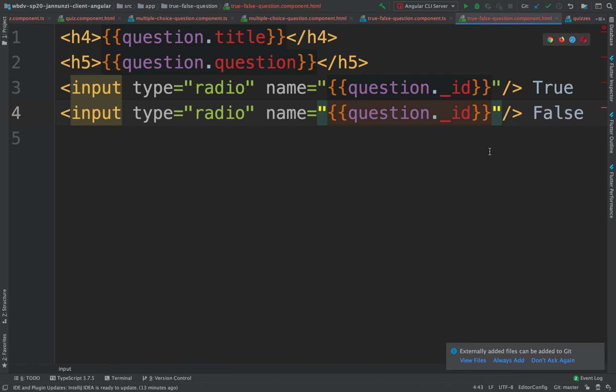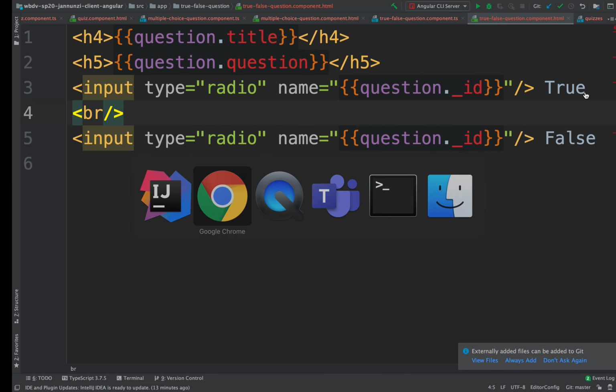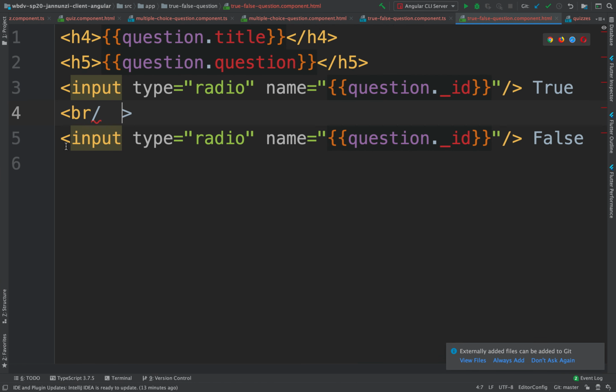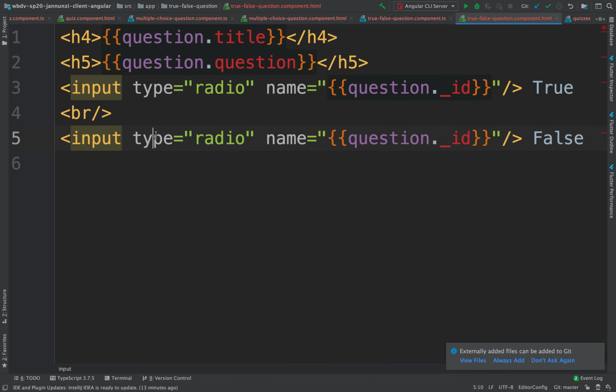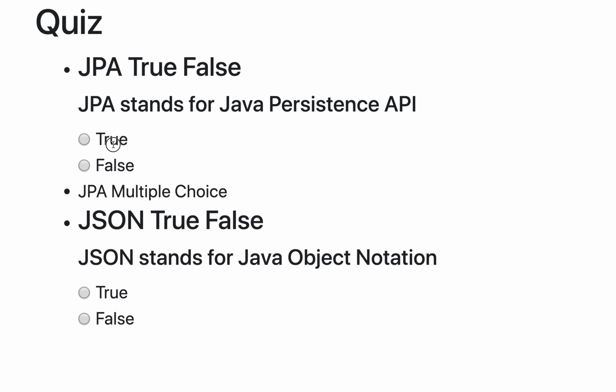The other thing here is that we might add a break so that they are rendered vertically, and also notice that especially in a small screen, it's very hard to click on each radio button. So to make this a little bit easier on everybody, we can make the clickable area a little bit bigger. For instance, if I would click on the text, it'd be nice if it would also select the radio button.